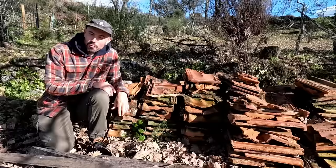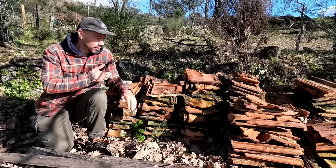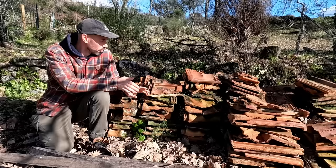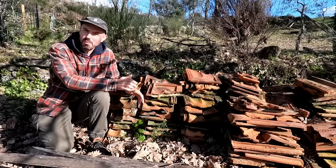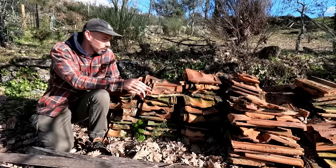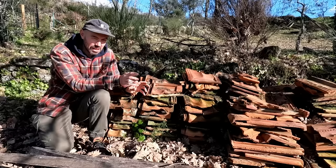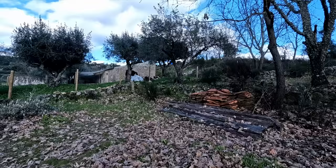We do have some gravel and some Tuvna left over from when we did the track, but not enough to do the whole pad. So we're going to try and repurpose and recycle some things we've been storing on the land. Those of you watching since the beginning will probably remember these — when we put the fencing up there was a big pile of broken roof tiles we had to shift. There are probably 70-ish, maybe more. They're no good for going on a roof, being very old, but rather than dispose of them we've kept hold of them. The plan is to smash them up, chuck them in the cement mixer with some water, and hopefully that will round off the edges to make them suitable to be put down for the driveway. That's the theory — we're not sure how long it's going to take, but let's crack on.